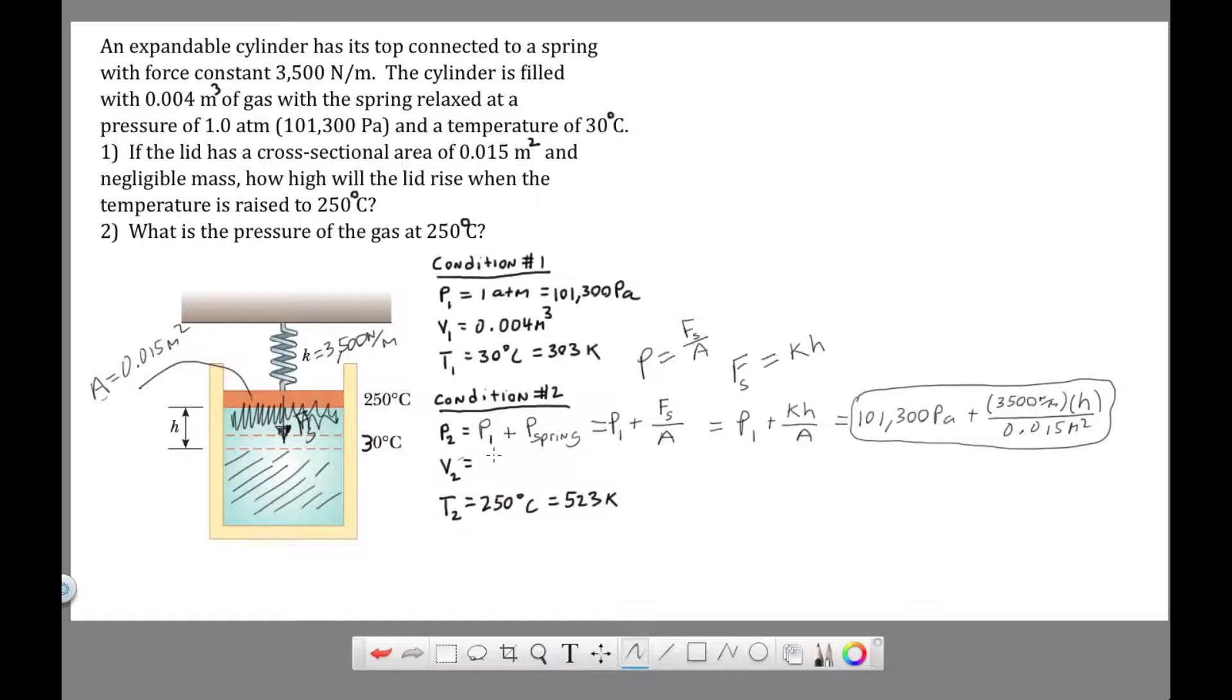Alright, V2. V2 is the volume of this whole thing. It's the volume of this whole area. So the gas expands. The volume is equal to V1, which was this area down here, that's the volume of the gas before expanding, plus this shaded area up here. This shaded area is going to be equal to the area of the piston multiplied by H. So you add the change in volume to the starting volume and you have the new volume.